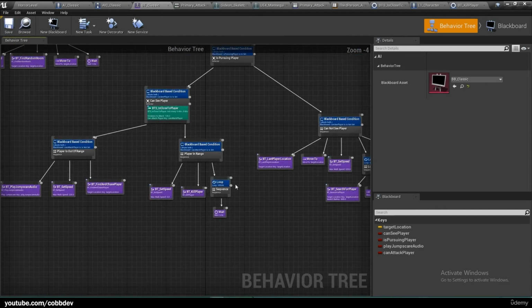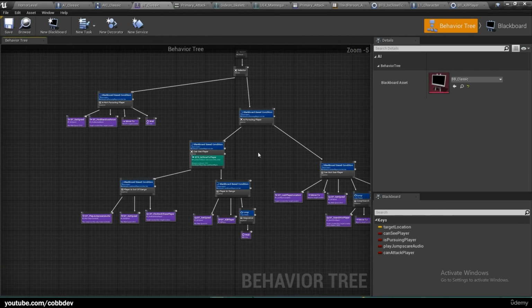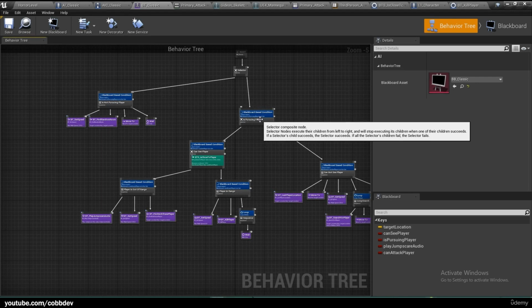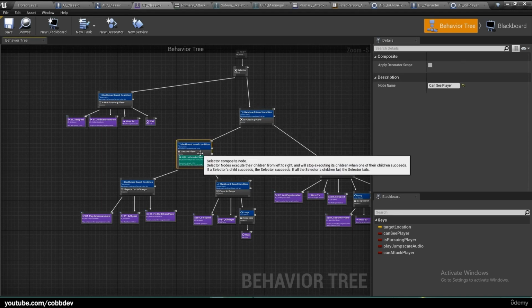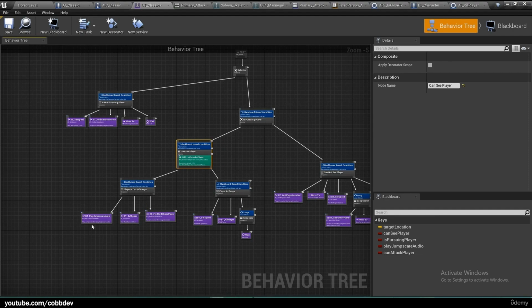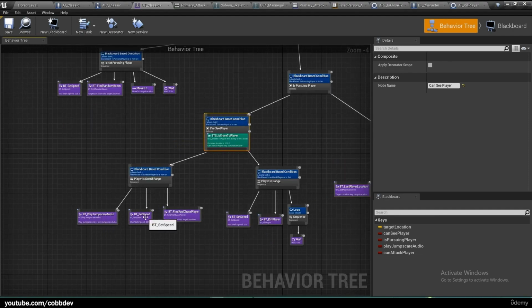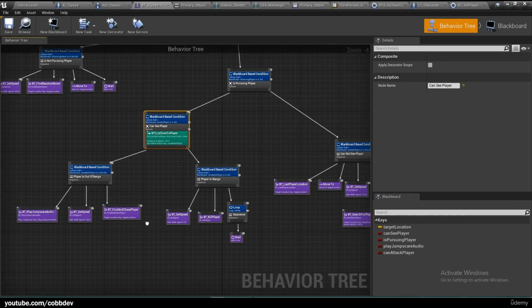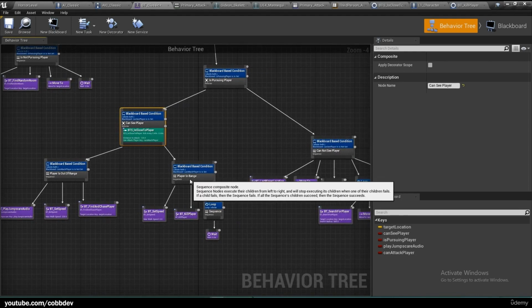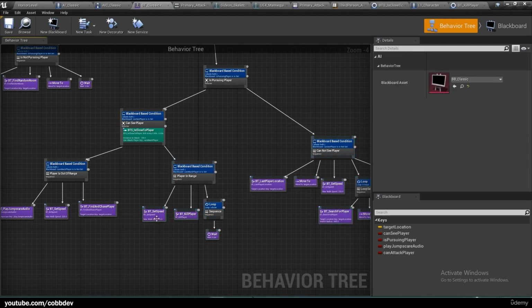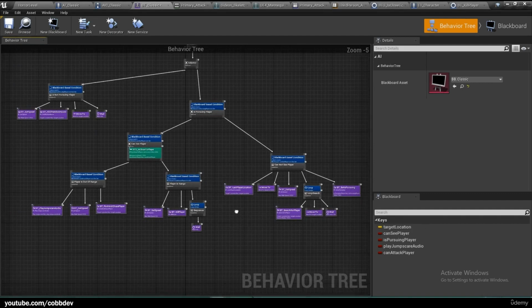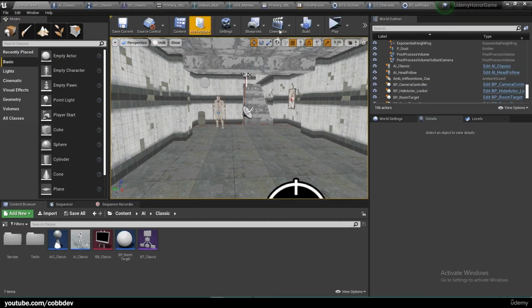Okay, so let's test it out. So what should happen is he patrols because he is not pursuing the player. He then sees us, which changes him to pursuing player and can see player. We will be out of range when it starts, so he will play jump scare audio, set speed to run, but right now it's set to walk, and then chases us. And then once we are in range, we set the speed to 0, kill the player, and then loop an infinite wait so that he just stays there forever.